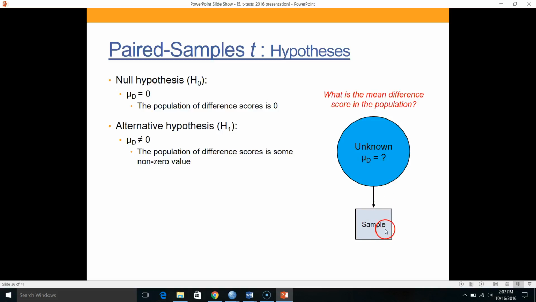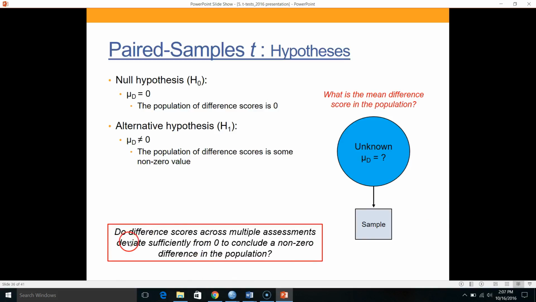We don't know. We're going to get a sample, take a look at the sample and see if, based on the data that we're observing here, we have sufficient evidence to claim that the difference score in the population is some value that's different than 0. And again, the question: do difference scores across multiple assessments deviate sufficiently from 0 to conclude a non-zero difference in the population?